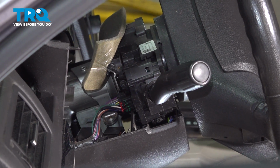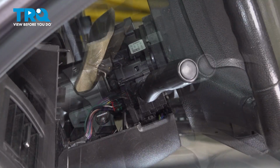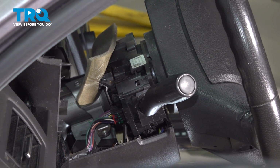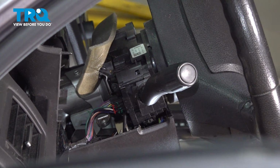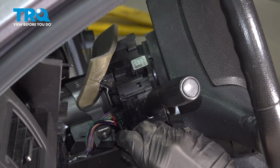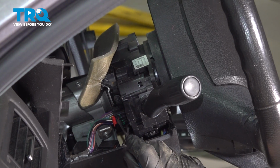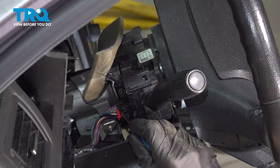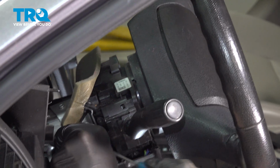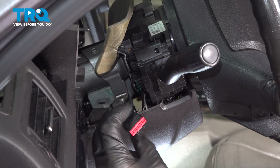Before we remove those 2 screws, let's pay attention to our one wiring harness along the back side. That wiring harness is locked in position with that red locking tab. Use a small pocket screwdriver and pry that out of place. With that pulled away, continue on by pressing on this tab here in the center, and then you should be able to dislodge this. A quick check for corrosion and you can set that aside.